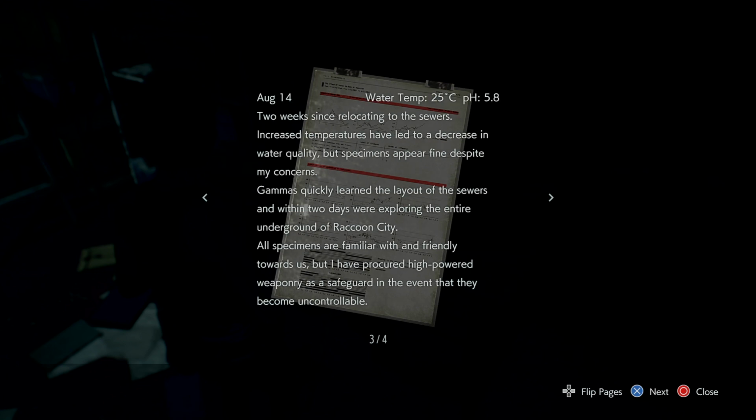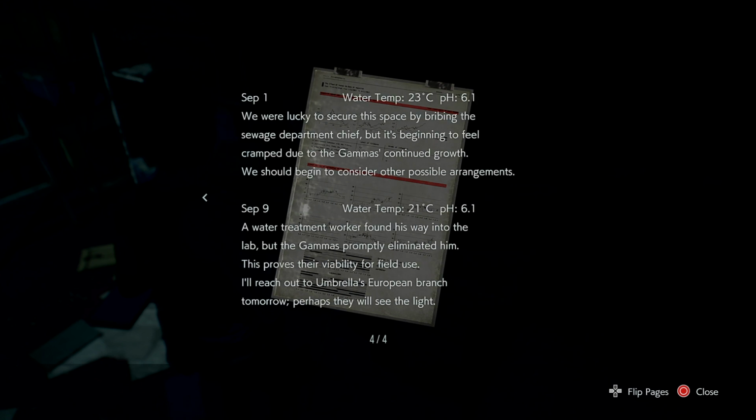2 weeks since locating to the sewers. Increased temperatures have led to a decrease in water quality, but specimens appear fine despite my concerns. Gammas quickly learned the layout. All specimens are familiar with and friendly towards us, but I procured high-powered weaponry as a safeguard in the event they become uncontrollable. We're luckily secured by bribing the sewage department chief. It's beginning to feel cramped. A water treatment worker found his way into the lab, but the Gammas promptly eliminated him. This proves their viability for field use. I'll reach out to Umbrella's European branch tomorrow. Maybe they'll see the light.